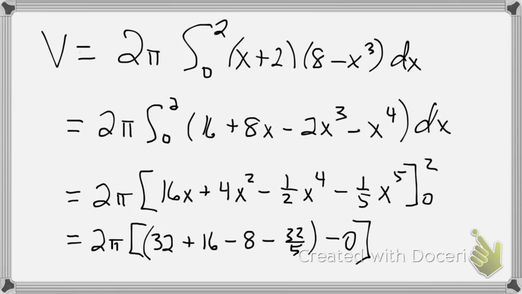And what do we get? I think I started to hear it whispered from somebody. 576 pi sevenths cubic units. At this point, I'll just call it u cubed, and you have to figure out that that's units. I ran out of room. All right. 336 pi over 5 units cubed.